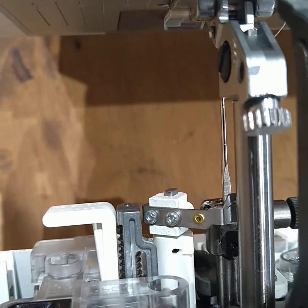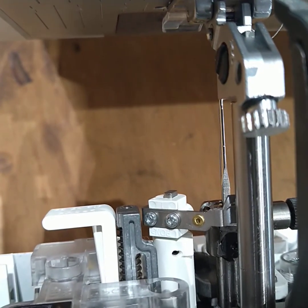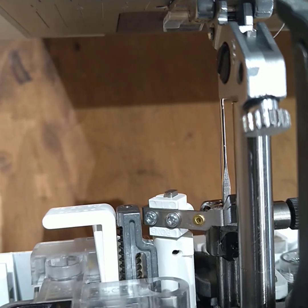And we need to fit a brand new needle before we even think about trying to set that needle threader.